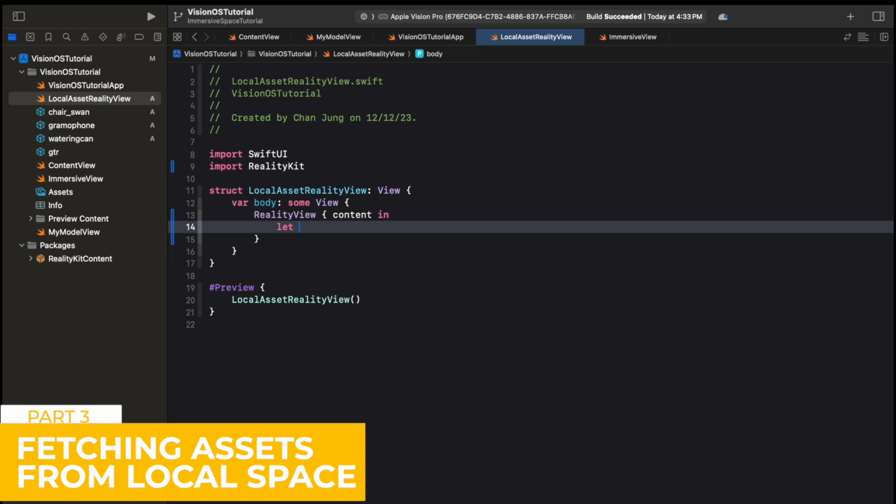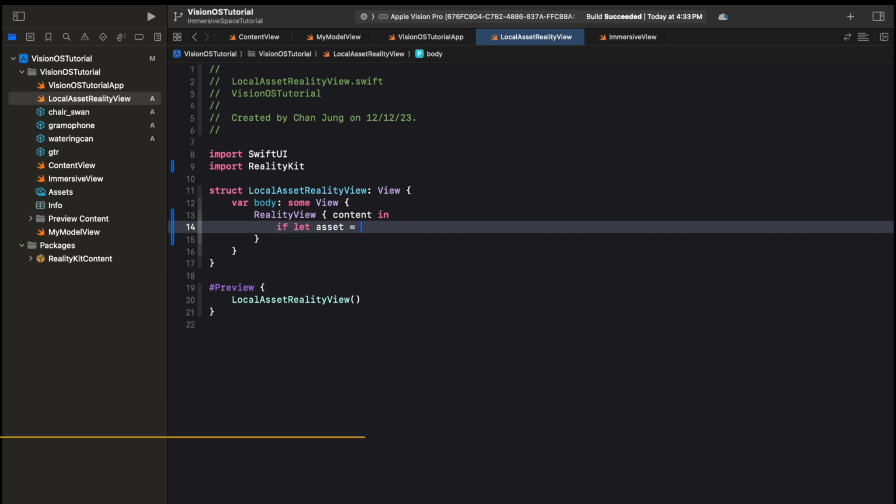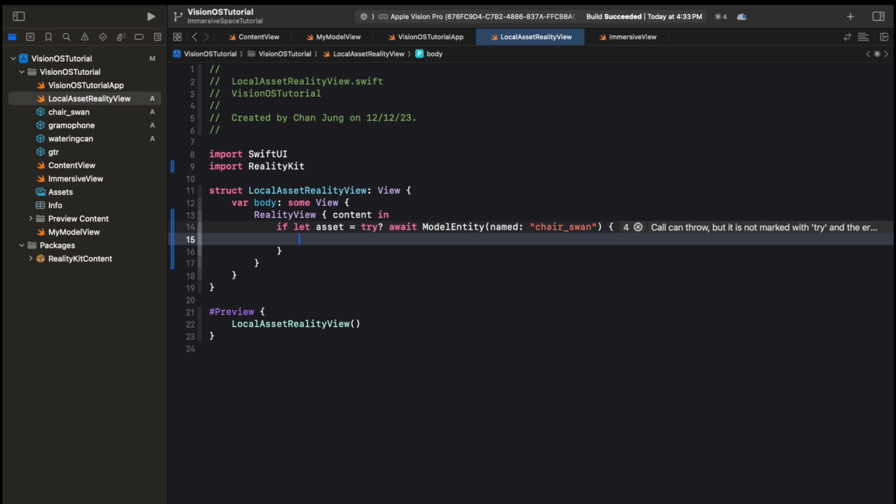This content is a type of RealityViewContent. It's basically where you can add entities. And I'm going to try to fetch this chair model. And if it successfully fetched this model entity, chair underscore swan, then we can add it to the content.